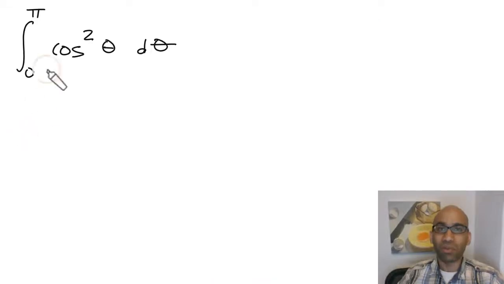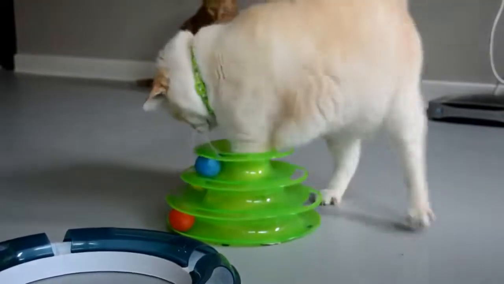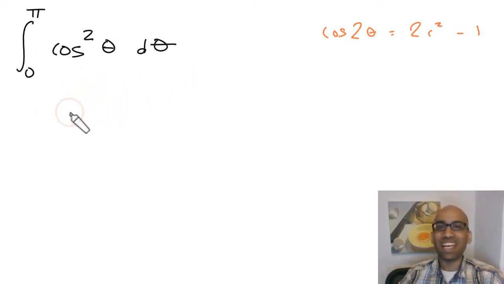Alright, so here's the challenge problem for you. You've got the integral of 0 to pi of cosine of theta squared d theta. You know you can use the double angle formula. You've got cosine of 2 theta is equal to 2 cosine squared theta minus 1, and then you can manipulate it and do it. It's a little bit boring to do that. Now that you know the King's rule, I invite you to find out this answer just using your head, not using any pen and paper. Just plug in this value inside and you're going to get another expression and see if you can solve this.